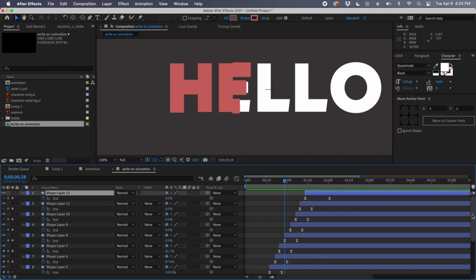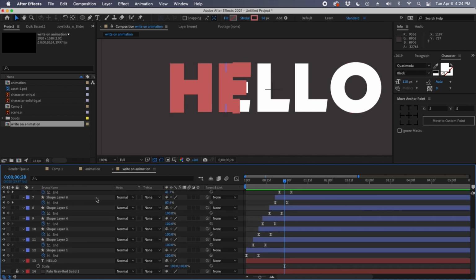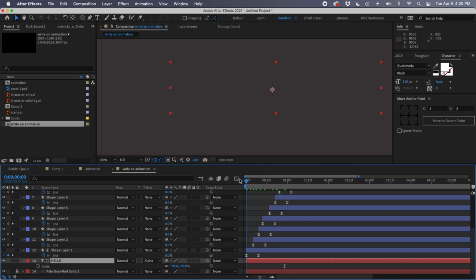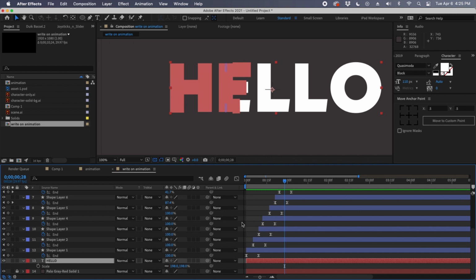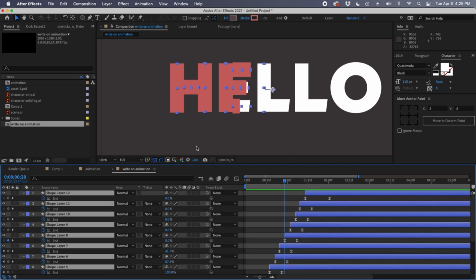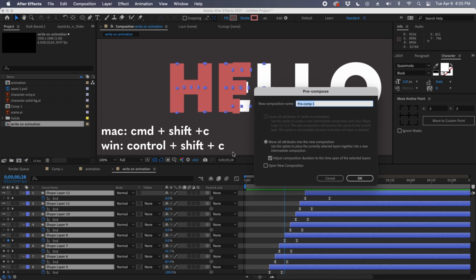And what we have to do, since this is multiple layers, right? If we click the hello and we want to alpha matte this, it's only going to alpha matte that one layer. It's not going to apply to all of them. So what we can do is select all of our shape layers, and pre-comp this. The shortcut for pre-comp is Command-Shift-C.